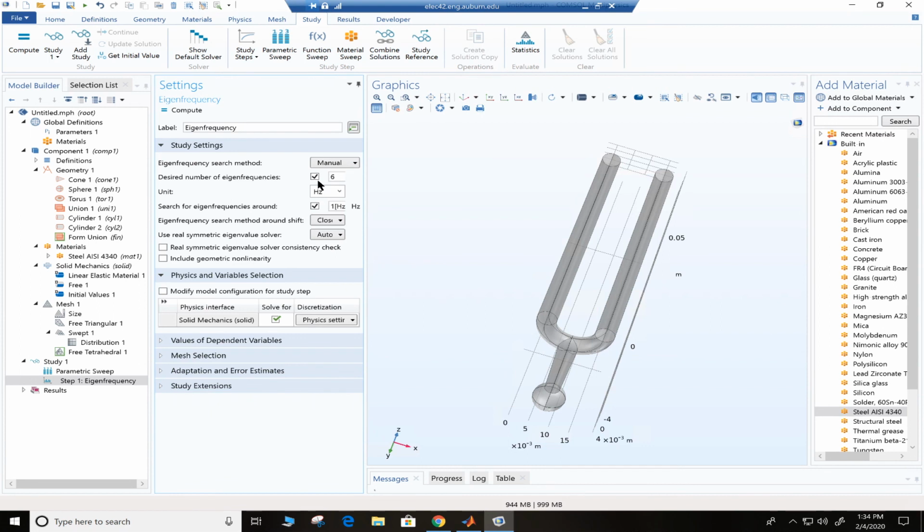Just some weird things can happen. Okay, so we're going to click that on. The unit is in hertz. It says here, search for eigenfrequencies around something, and we're looking for A, which was 440 hertz. So that's what we're going to search for, kind of like knowing the frequency we're looking for.